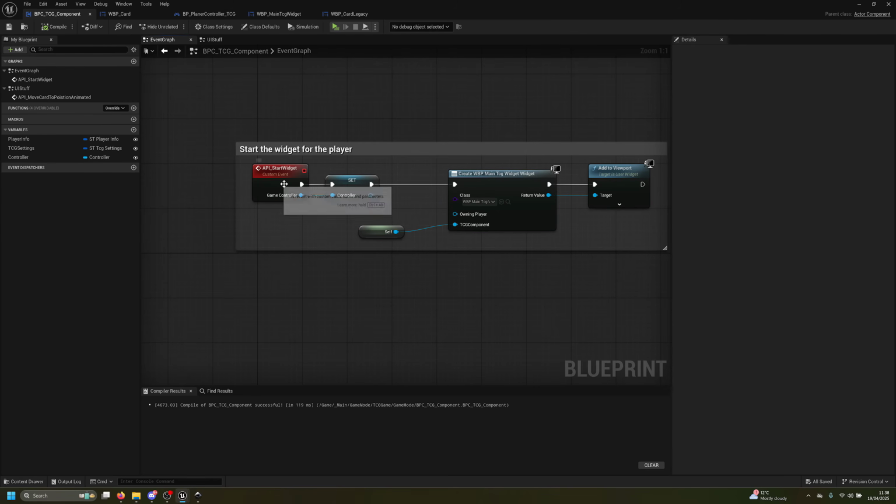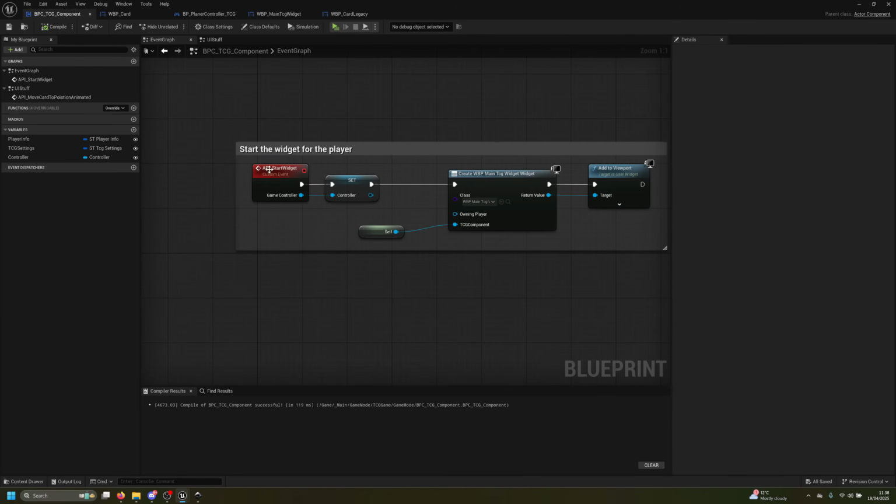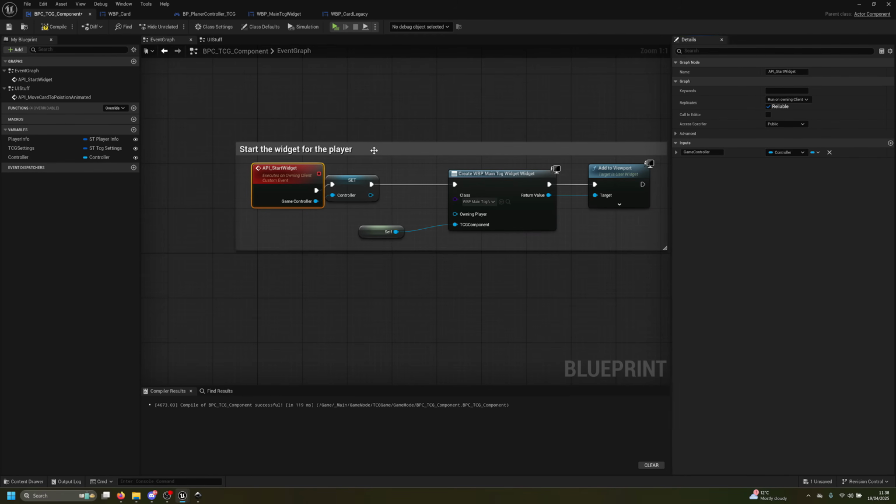So what I'm going to do here is that on the player controller, I'm just going to make sure this replicates, and yeah, that's fine. Now on the player component itself, this needs to run on the client. Run on the client, must be reliable.